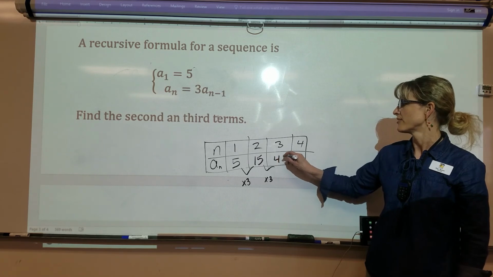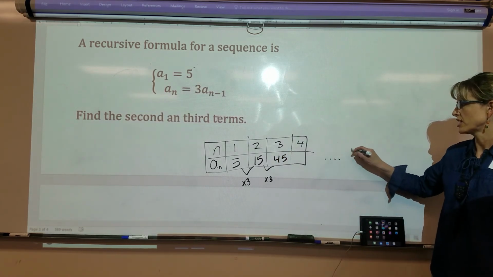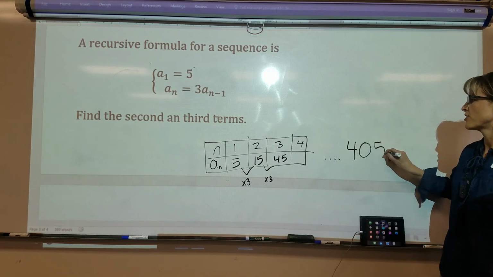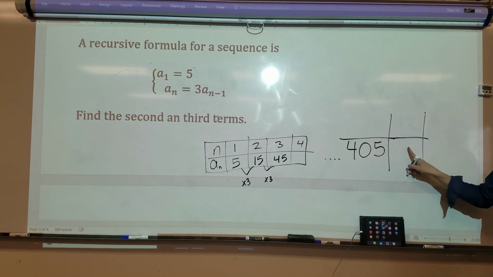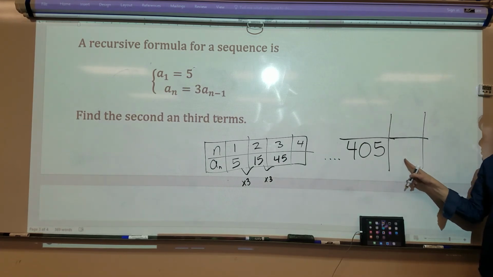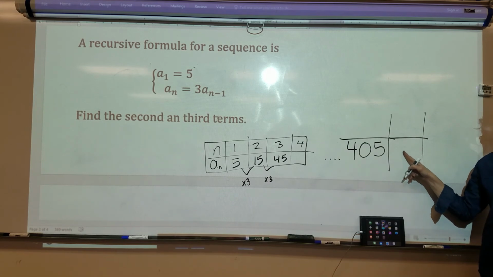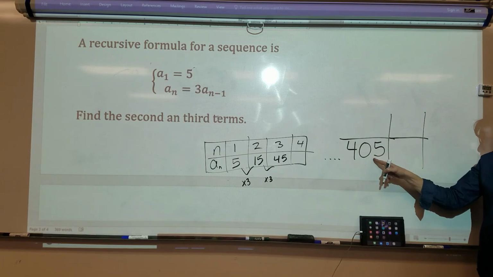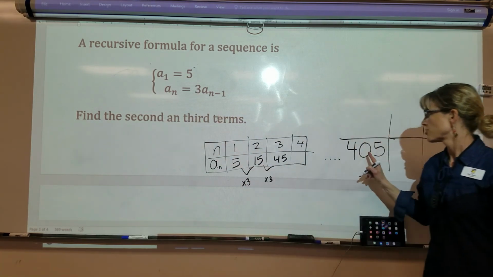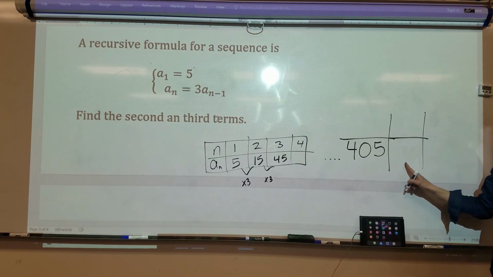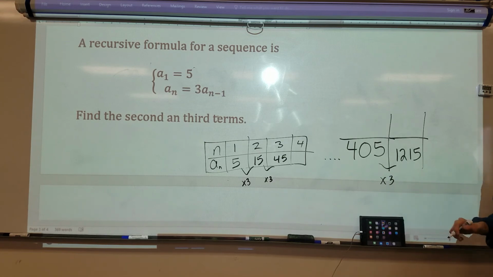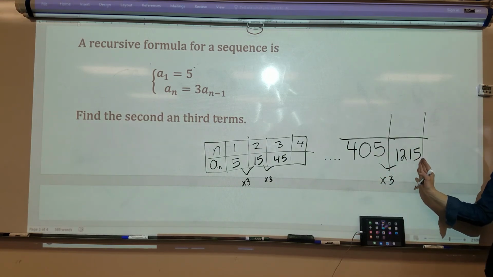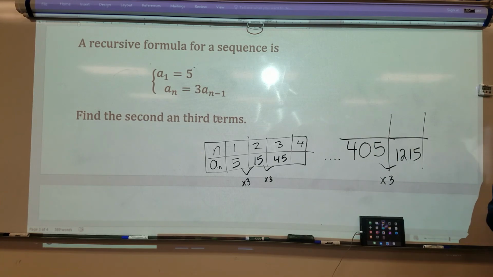45. Very good, 45. Let's say down here somewhere they said that population of the bacteria is 405. We don't know what term number it is, but they want to know what would it be 1 hour later. What would be the population? I don't know what hours it is, but I do know it's tripling. So the very next hour it should triple. Ethan? 1,215. Ever see what he did? He just times by 3. Okay? So they'll call this the following term. This is the previous term. This is the following term. Any questions?